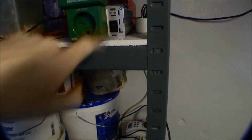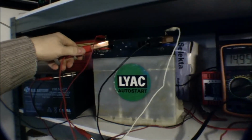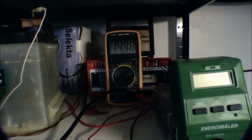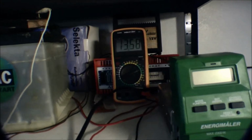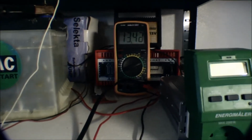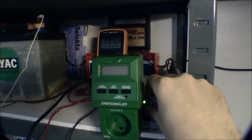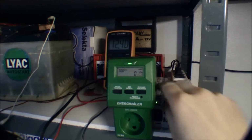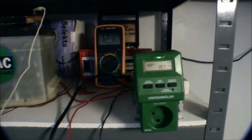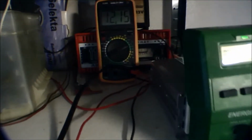I haven't turned it on, but I'm gonna take off the battery charger and we will see the voltage will probably drop, and it did. And we'll turn on the inverter. Okay, and the battery is supplying power to the inverter now. The voltage is dropping kind of fast.